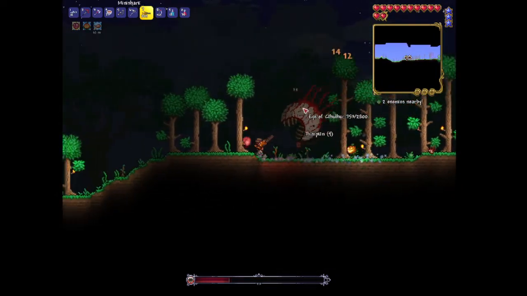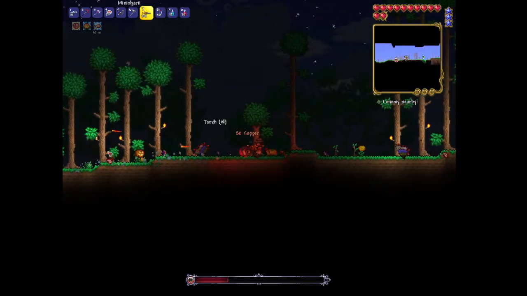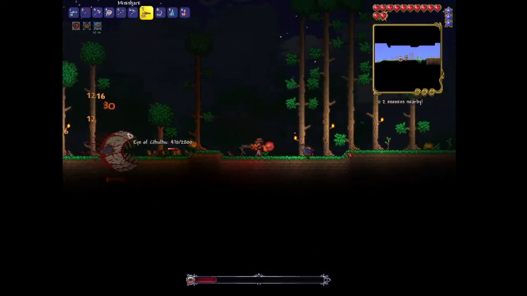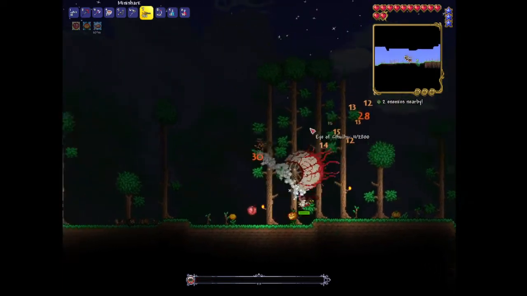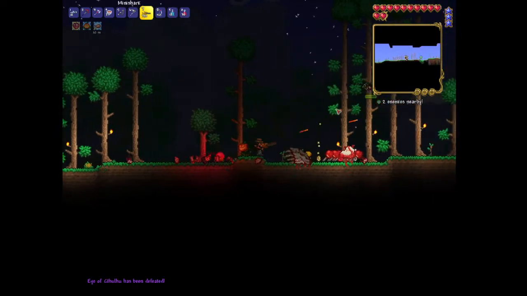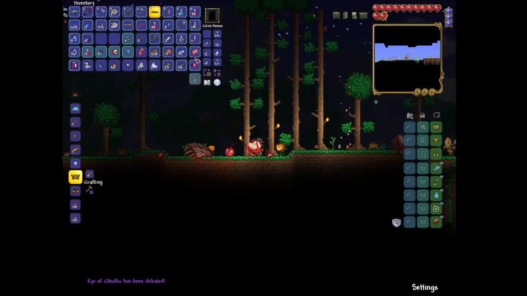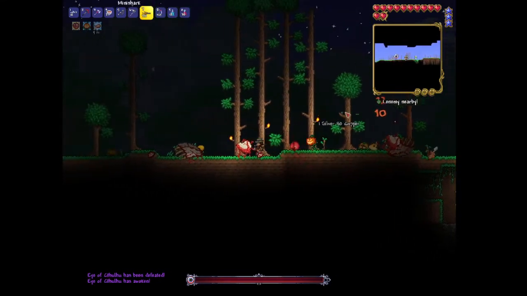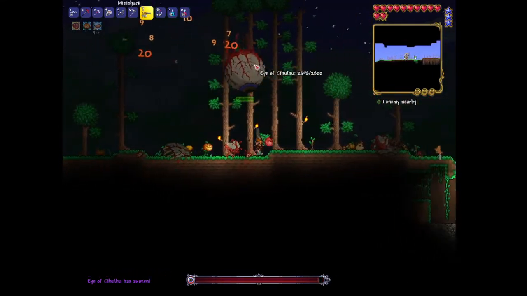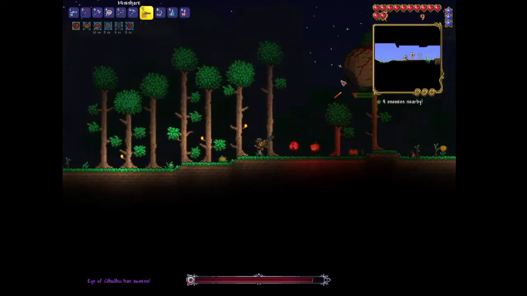What you gonna do? You gonna charge? Oh, that's not much of a charge. I must not be on Expert Mode. Oh well, it's fine. Okay, yeah, that was easy. Like I said. Eye of Cthulhu's pretty easy. Let's do it again. Didn't even have to use any buffs. This time I will, just to be on the safe side.